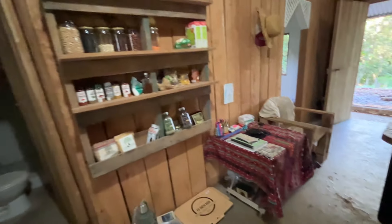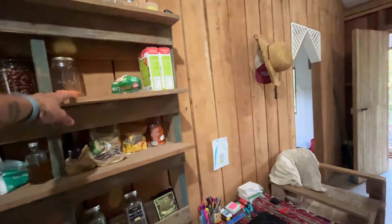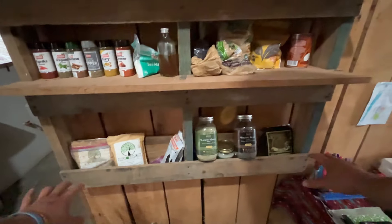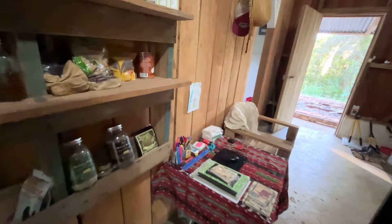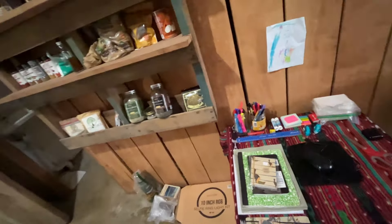So we've got the main room. Here I've got some nice shelving where I've got beans and lentils, some flour, and my spices. Down here is more amendments for the garden, some sugar, all sorts of goodies. This table was already here along with this fabric, which I love — really cool.